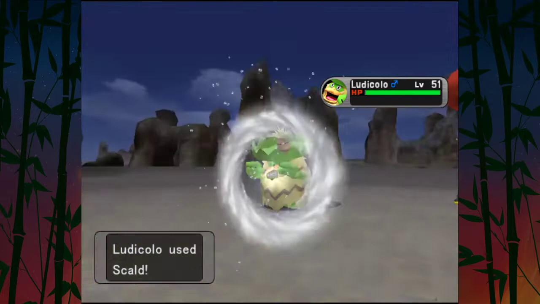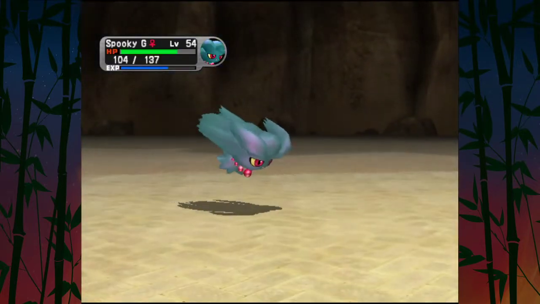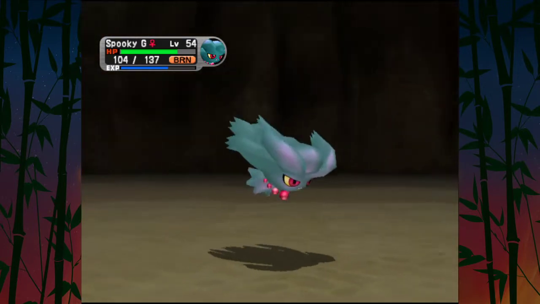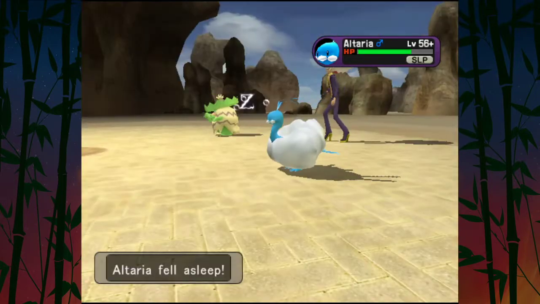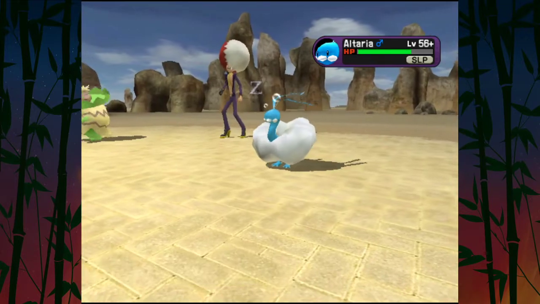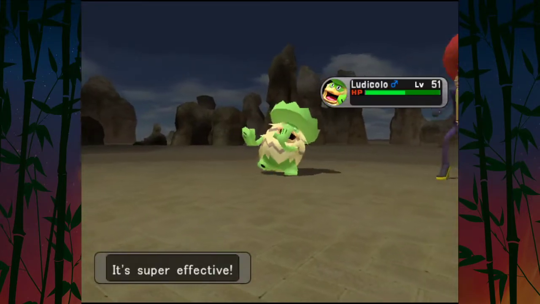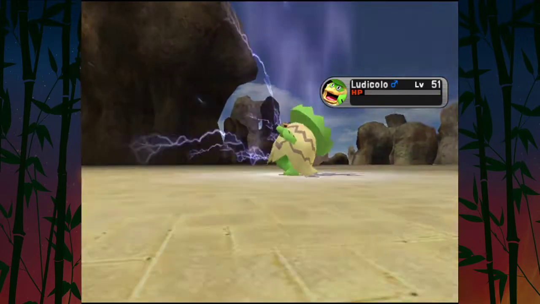I want this Ludicolo to die. This Altaria was an earlier encounter, but I critted it by accident, which meant that it's stupid. Alright, there we go. That'll take care of Ludicolo. And we're done. Now to get it.